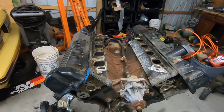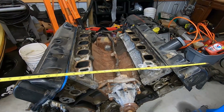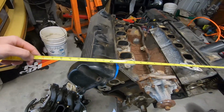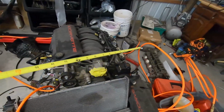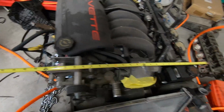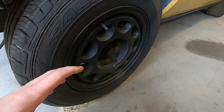Here's an example of a typical Ford engine versus a Chevy engine. So this engine with barely anything on it is already 30 inches wide. This is pretty much a fully dressed Corvette LS1, with everything on it, and it's only 25 inches wide.